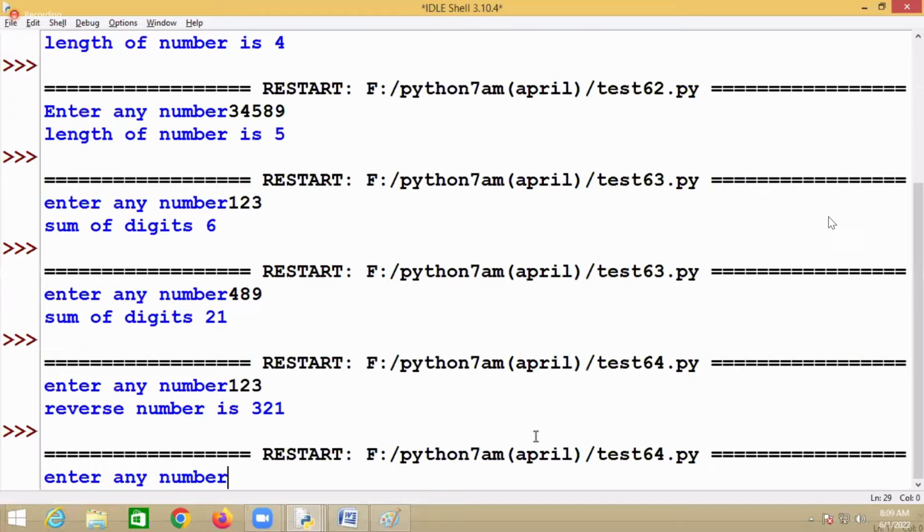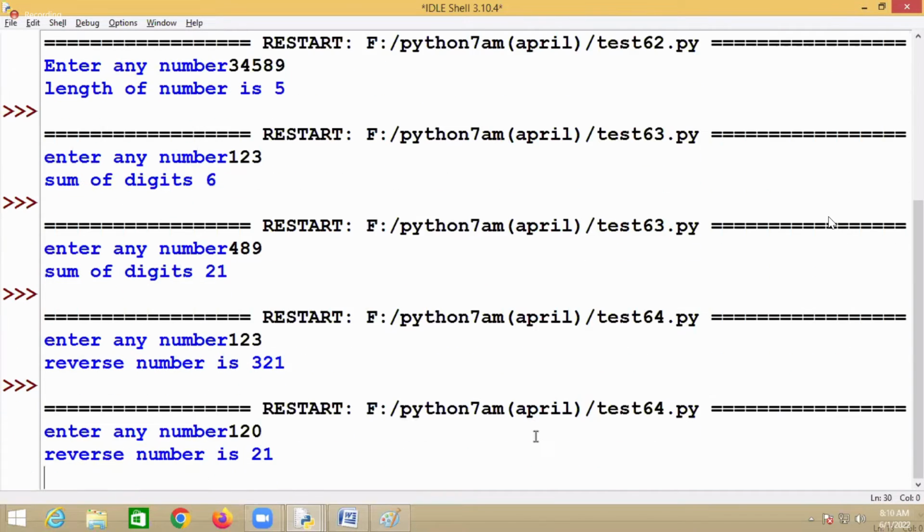But if the number ends with 0, the reverse number will not be prefixed with 0, because a decimal number is not prefixed with 0. If I enter 120, the reverse number is not 021; it will give only 21.